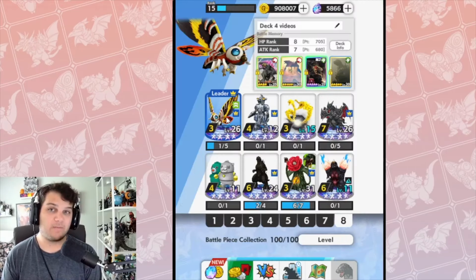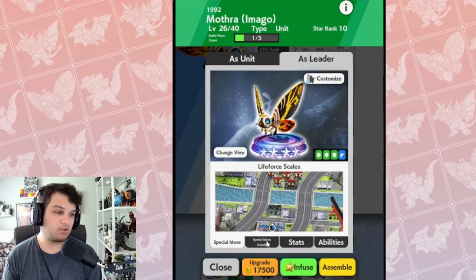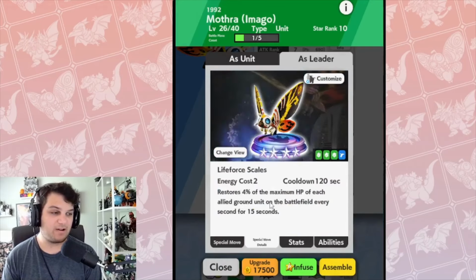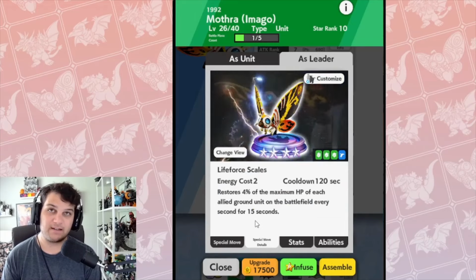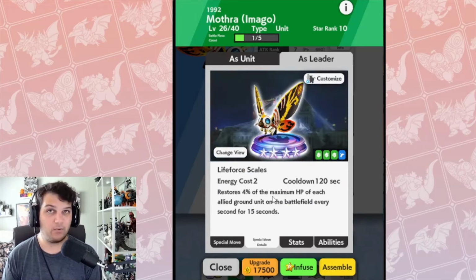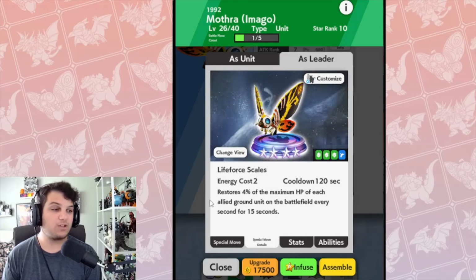I'm using Mothra Imago Lead because Mothra Imago Lead, let's see the special move, restores 4% of maximum HP of each allied ground unit on the battlefield every second for 15 seconds. This is not going to totally nullify a level 9 Void Ghidorah. However, it might give you enough health to survive and then replenish. This only works for ground units. It does not work for flyers.